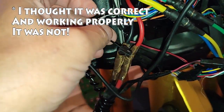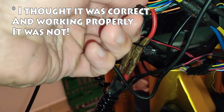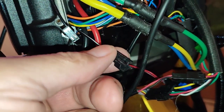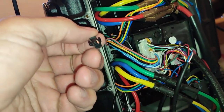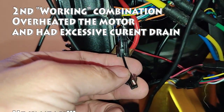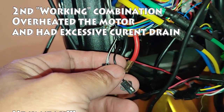Long story short, again, I keep saying that, but you'll find that there are three phase and hall combinations that have the motor turn the way that you want. The first one that I found went forward most of the time, I mean, in the opposite of the stock direction most of the time, but it reversed some of the time from a dead stop. You kind of had to spin it the direction you wanted at first, so the halls knew where it was going, and then get a rolling start and then give it power, and it went okay.